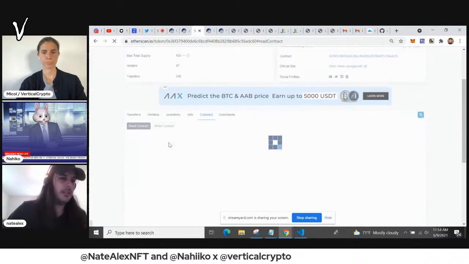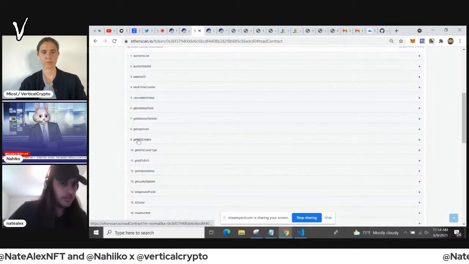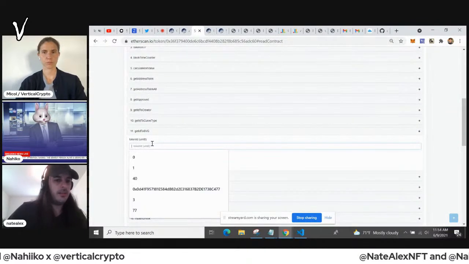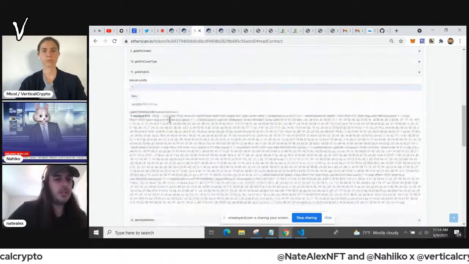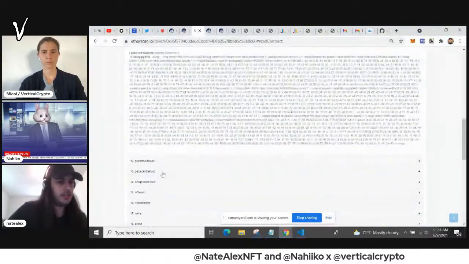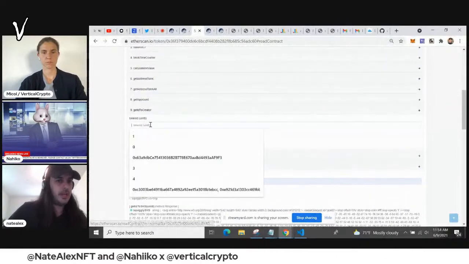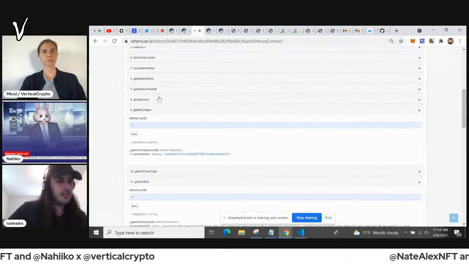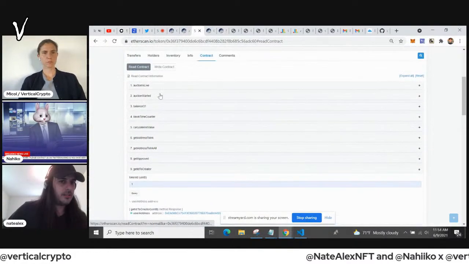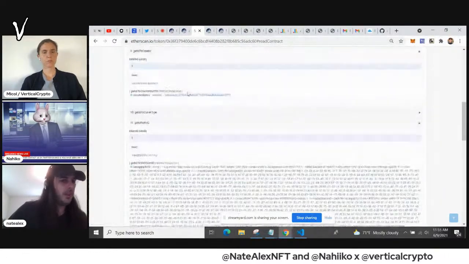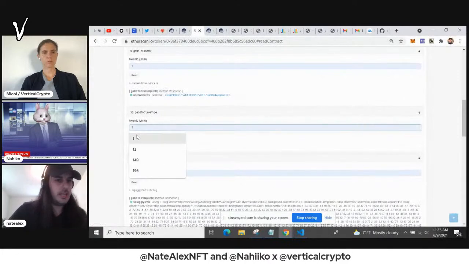So anybody would be able to pull the information and then resubmit it, because here you've got the full SVG, you've got the creator of it, you've got a number of other things, but you've got all the metadata available.